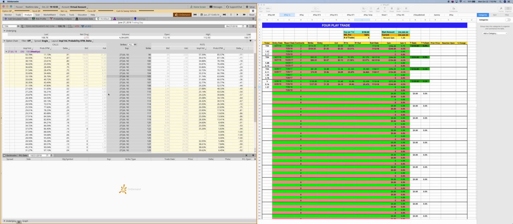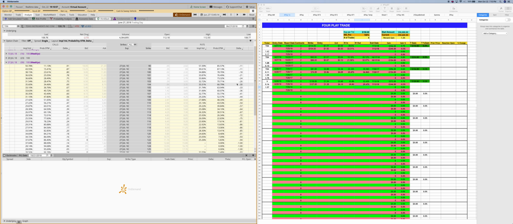The reason we have to go to Think Back is so we can get the delta. So we can see here we got a delta of 104. And you can see the implied volatility is 33.31. So there's 104, there's 33.31 on my back test sheet. And then the 114, and you can see here it's at 28.5. So I'm going to capture that right here.